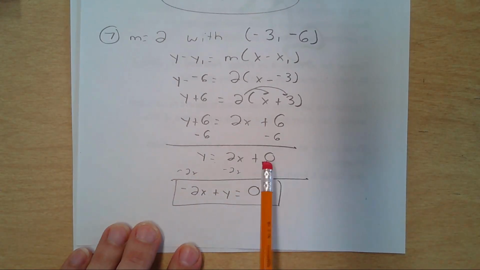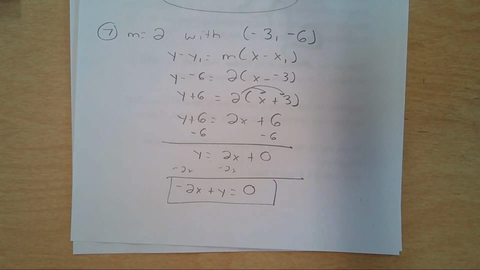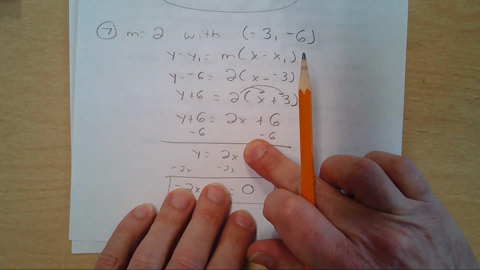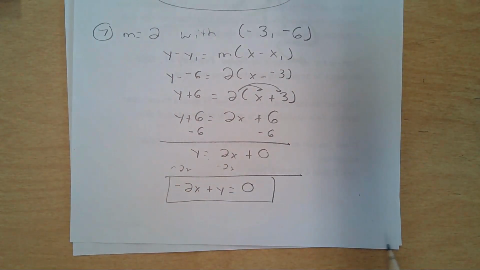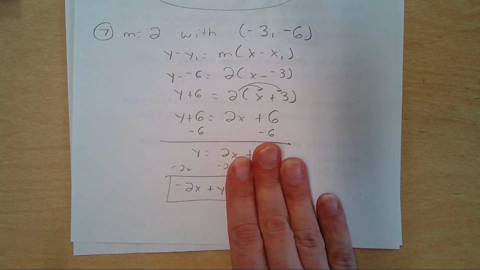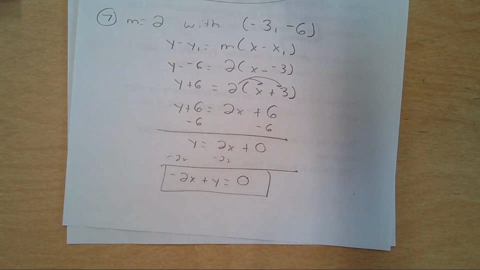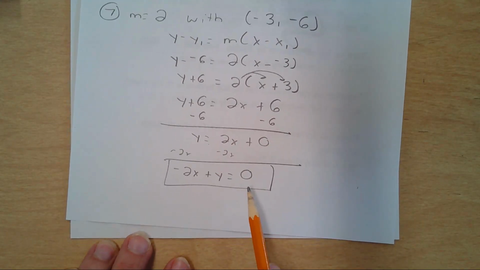And again, this one was a little weird with the 0 here, but if it was in slope-intercept form, I don't really need the 0. But if I'm writing it in standard form, I can't just write -2x plus y equals blank air. That's not going to work. It actually does equal 0. So the 0, in this case, does matter, because I've got to have something on both sides of the equal sign. Otherwise, what does it equal? You have no idea.